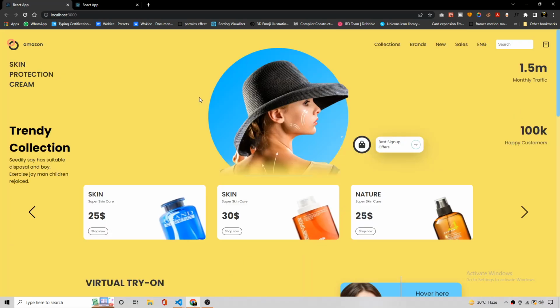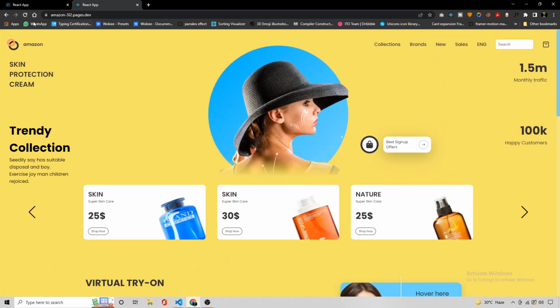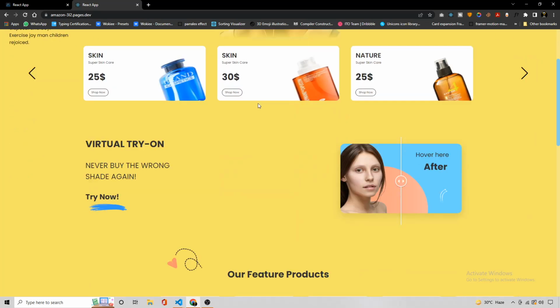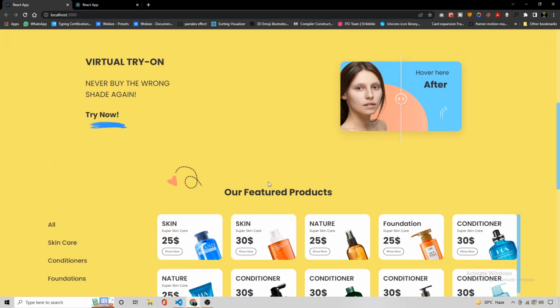Now let's start doing animation in our project. If I have a look at the developed version and refresh the page, here you can see it is showing a very beautiful animation. If I land on the page for the first time, the background blue circle is moving from bottom upward, the main hero image is also moving upward, and this car div also moves. If I again refresh the page, you can see all three things are moving, and if I scroll up towards the hero section, these are moving. So how can we achieve the same results in our developing website?